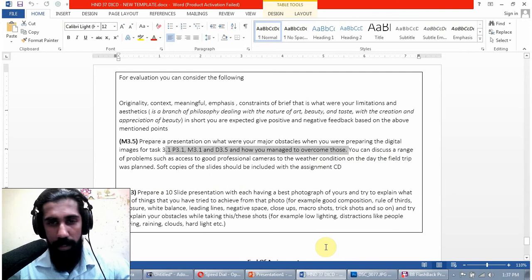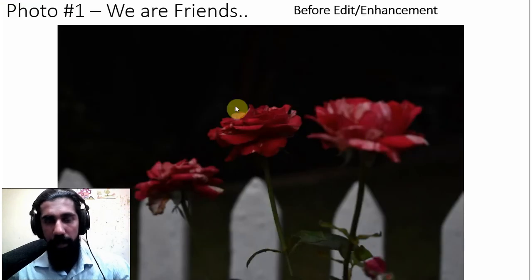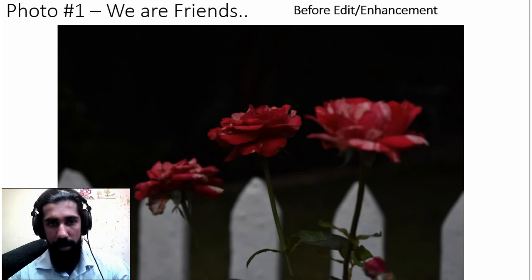So here what I've done is I took a picture and put it into the presentation. This is the raw picture that I've captured. Deliberately this was captured in the afternoon, around 5:45 or even 6 o'clock in the evening. So the light condition is pretty bad, you can see, you can barely see things in the background and the colors are really dull and it's a gloomy picture. This is the basic photograph that I have captured. First you have to show a picture like this, the photograph that you have taken.